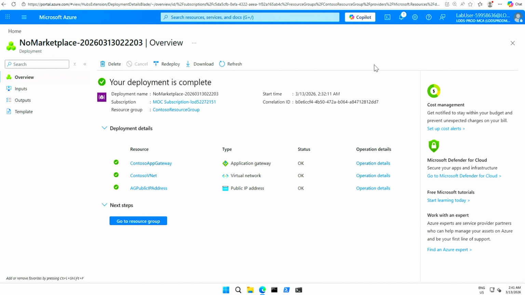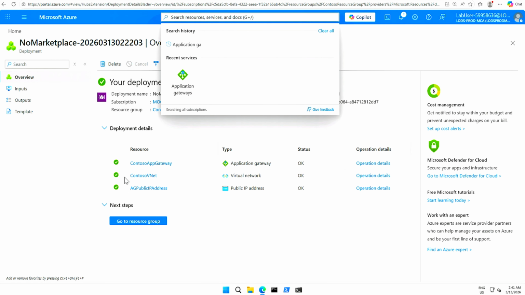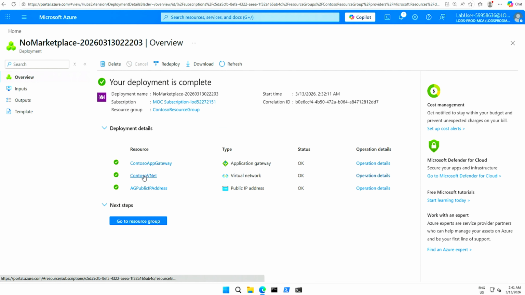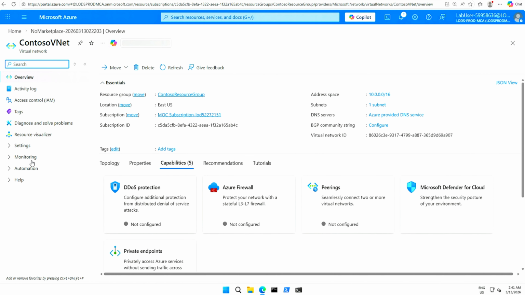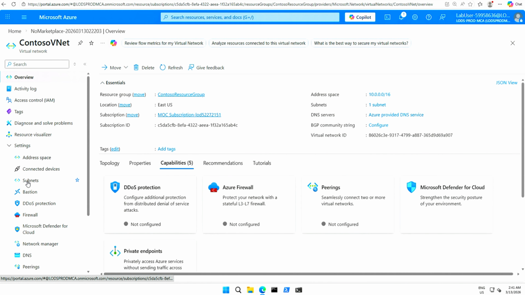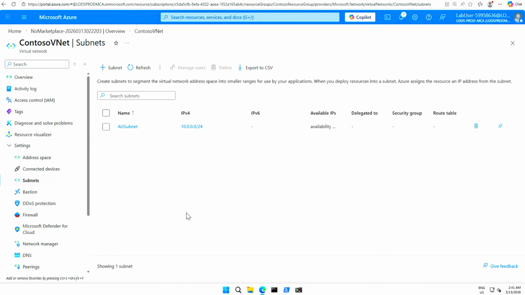Now we are going to add a subnet for the backend servers. For that, go to the VNet and select subnets. You can see that the application gateway subnet is there now.